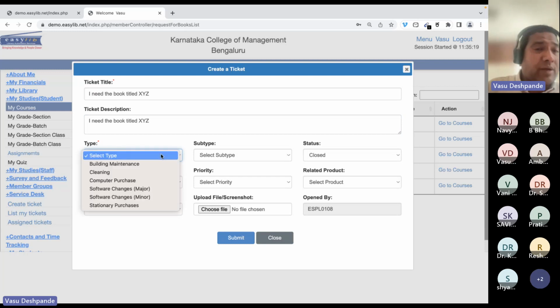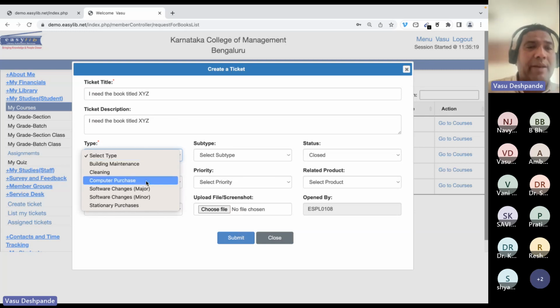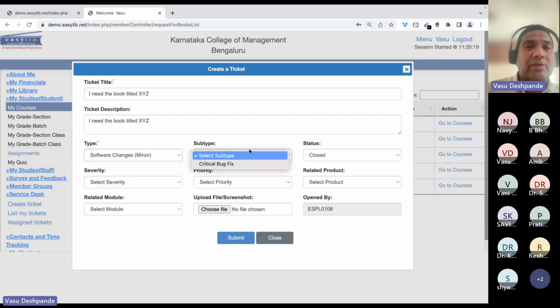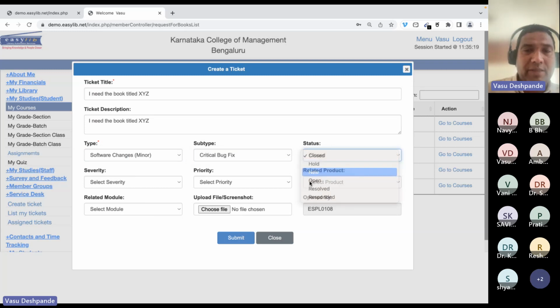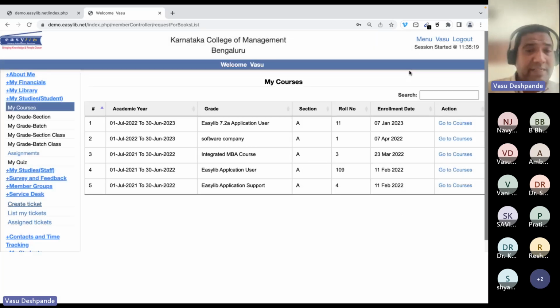They can request a purchase or anything, because it's part of the overall service management. You want to work with them and make sure the library gets added over here. You can define the different types, different surveys, it's an open request, a new request, and it's submitted. So now this ticket gets submitted.